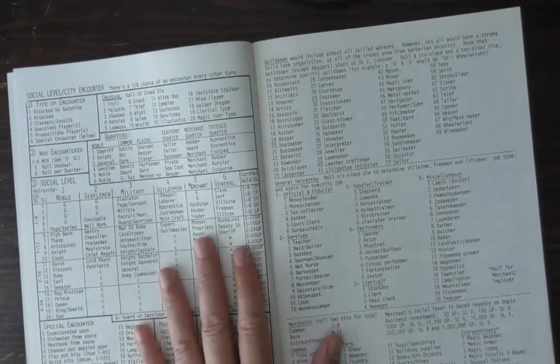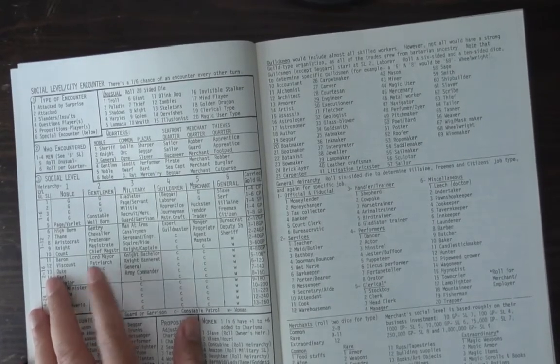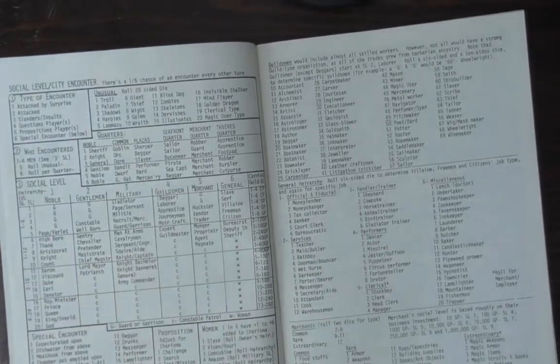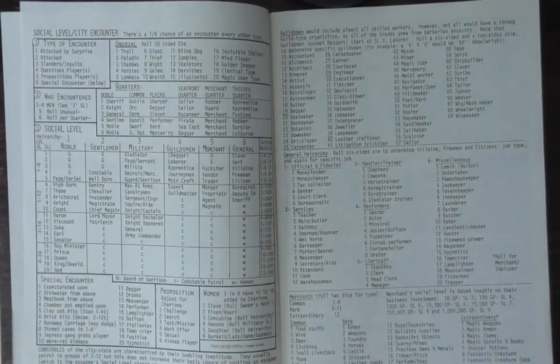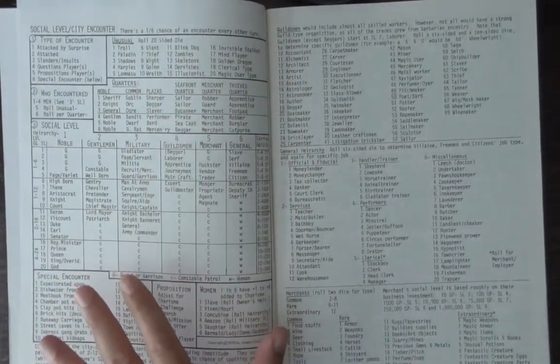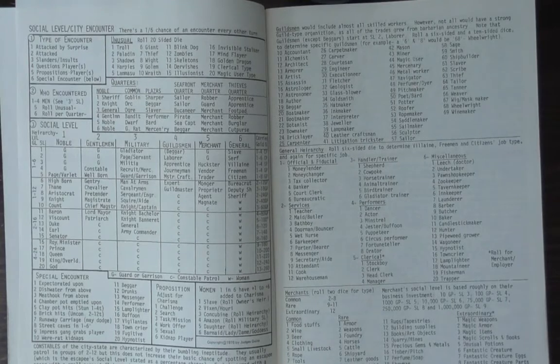And in addition to all of that, you've got sort of a social level. You can figure out what kind of noble you have. Is it a gentleman? Is it a military? And then, even on top of that, special style encounters, which you can't quite see there. So this page gives you a lot. Now, some of it is crazy. And again, part of that comes from its heritage of working with that city-state setting that is a little bit gonzo, a little bit crazy, and particularly violent and dangerous.